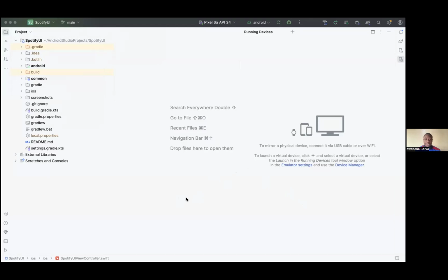So when creating the Compose multi-platform project, you need to make sure the underlying technology is Kotlin multi-platform. If it's an application, you can use the Kotlin multi-platform app templates. If you don't have the templates, you can download it in the plugins. So you have to make sure you have the Kotlin multi-platform mobile plugin downloaded. That's what you need for the templates to show up in your Android Studio templates.